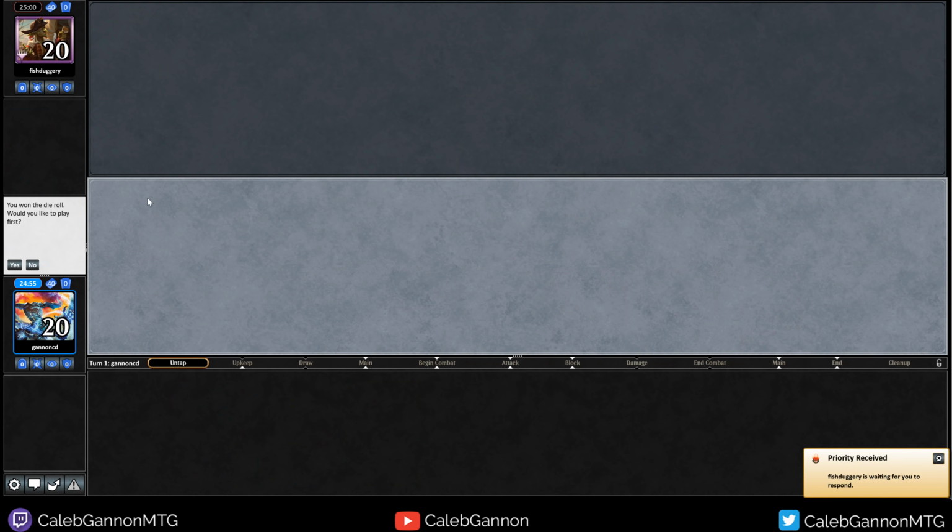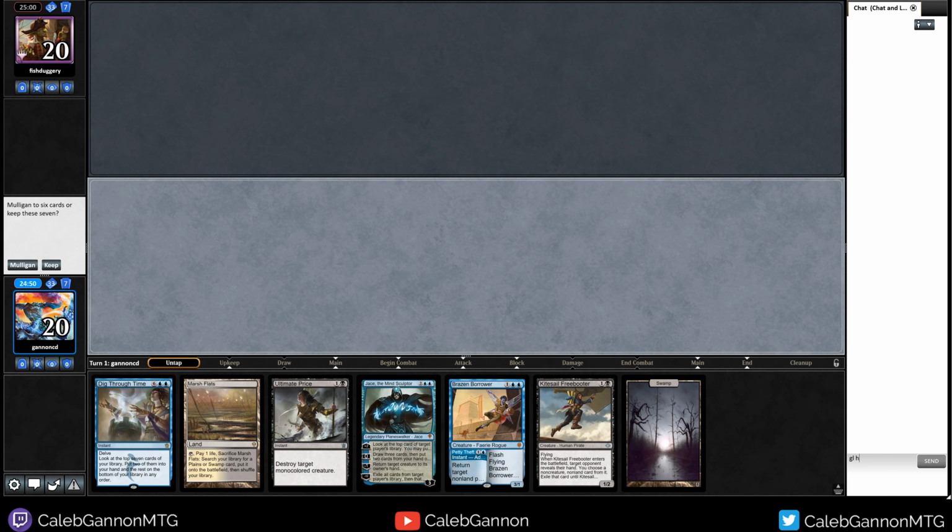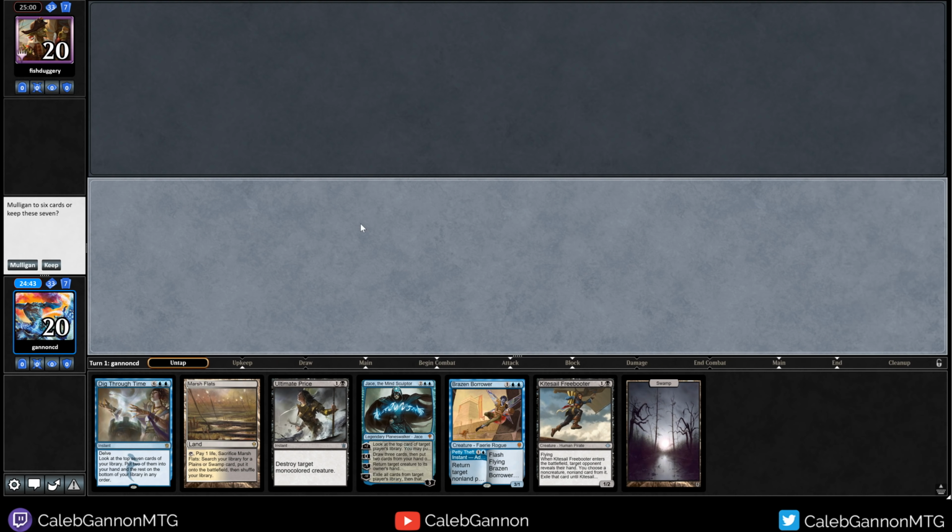Alright, we are playing against Fish Duggery. I already love the name. I love that name. Good luck, have fun. Love the name. Do I keep this hand? So Marsh Flats can grab Underground Sea. I'm on the play. Yeah, I'll keep. I just need to draw some lands.